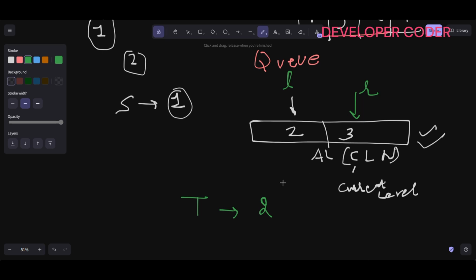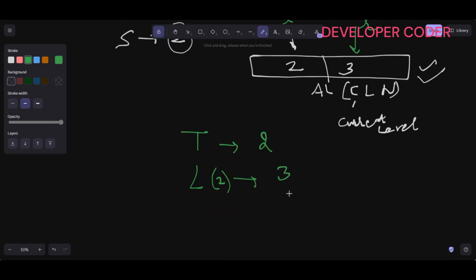Then after that I'm going to update the left value, which is 2, with 3. And then I'm going to update the value of right, which was 3, with temp, which is 2. So this is going to become 3 and this is going to become 2. This is what I need to do.